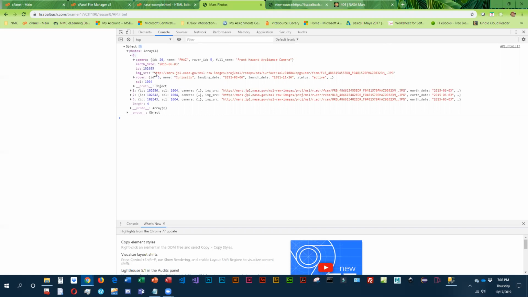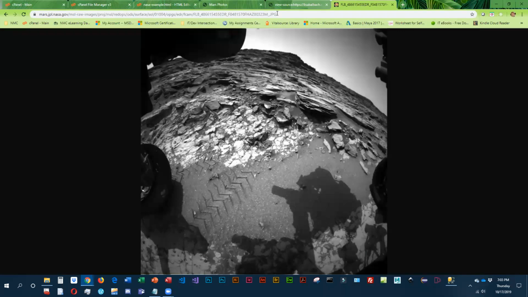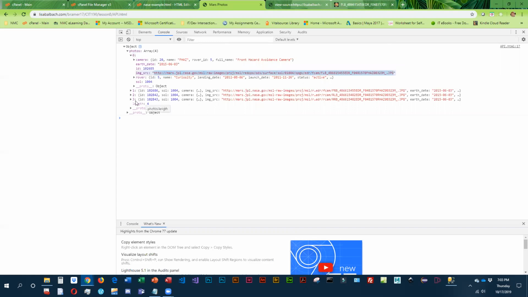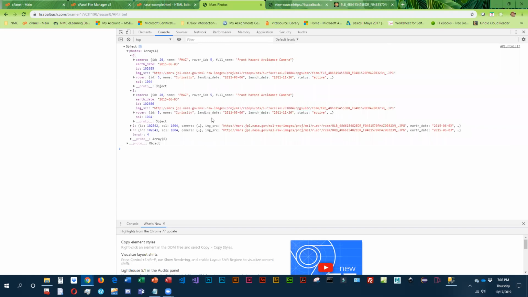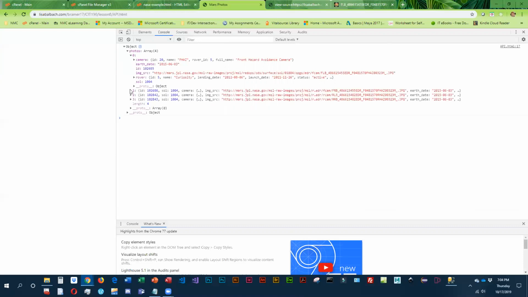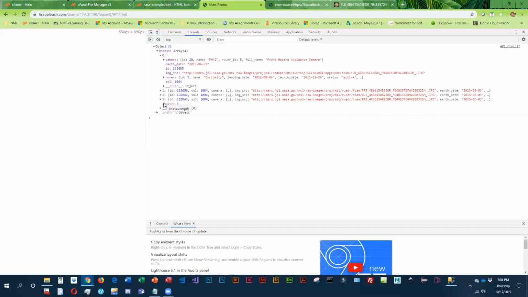What I noticed when I looked at this image, because this is actually the real picture, is that there's a lot of duplicate photos in this API. So when I went and looked at the other photos, two of them are identical. So you're really only getting 2 different photos. So what I would do with this is I would just display information from the first thing in the array. That simplifies your code. You don't have to have any kind of a for loop.